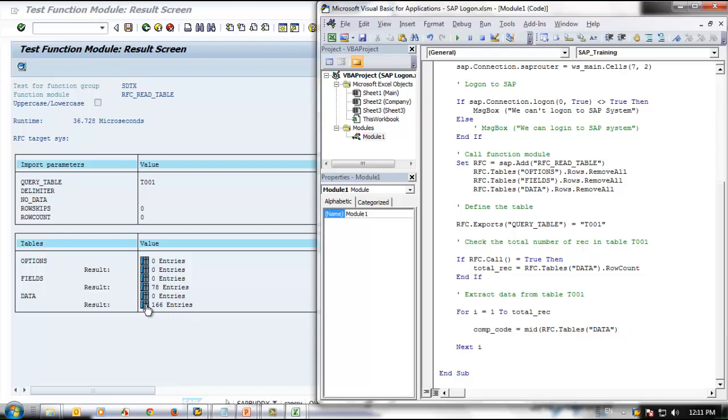There is quite a lot of data, so we need to define which row of data. We have 166 rows. We need to read the first data.